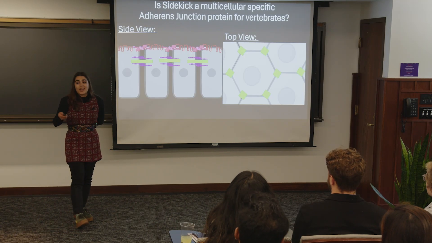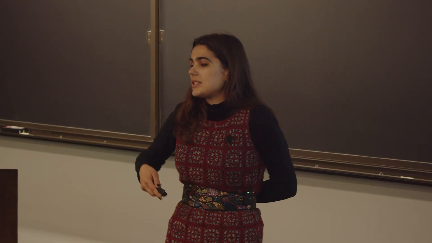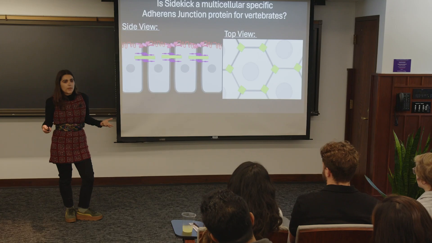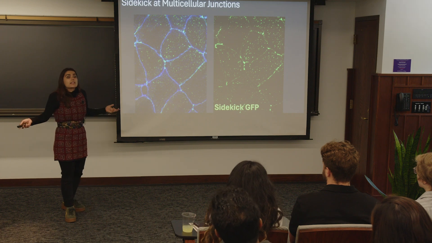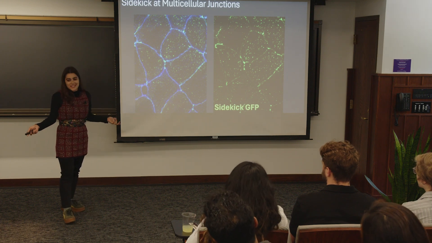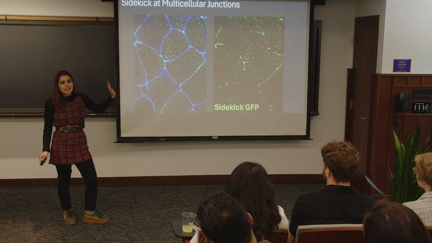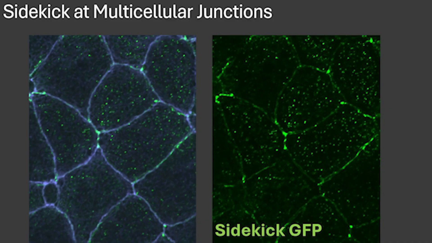My question became: is there a sidekick protein in vertebrate skin? Vertebrates are like you and me — we have a backbone, also frogs. And my question became, do we see this protein sidekick at those multicellular junctions in vertebrate skin, and do we see it underneath the tight junctions and around where the adherence junctions are? And yes, I do see it at multicellular junctions — that's amazing. In green on the left-hand side is sidekick, and we see it accumulating at areas where multiple cells connect. On the other side in purple are the cell boundaries, so you can see it's at those junctions and at the points where multiple cells are coming together.